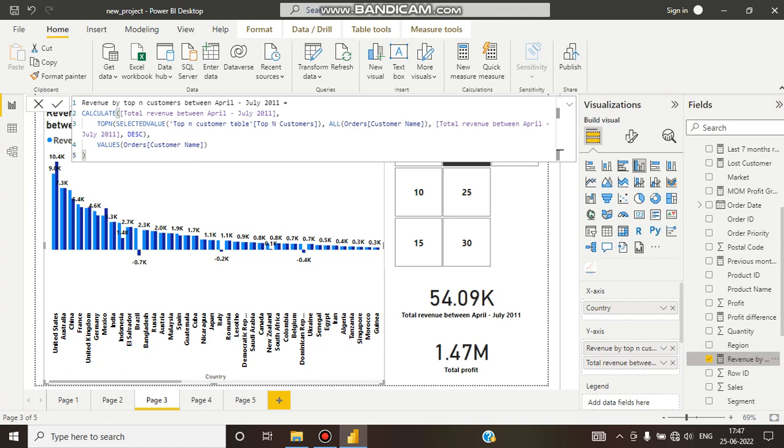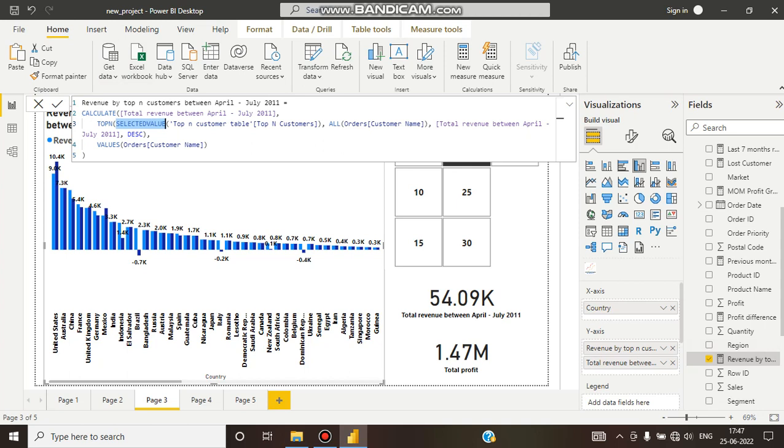Selected value will take these values dynamically. The table we have created has 5, 10, 15, 20, 25, 30, and selected value will take these dynamically. If we select 5, selected value will pick up only 5. If we select 25, it will pick up only 25.